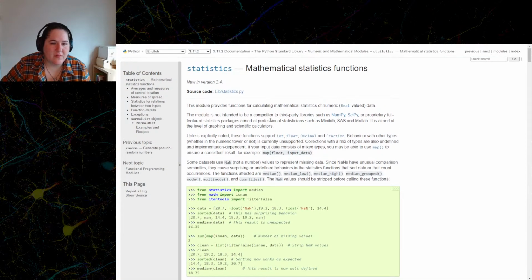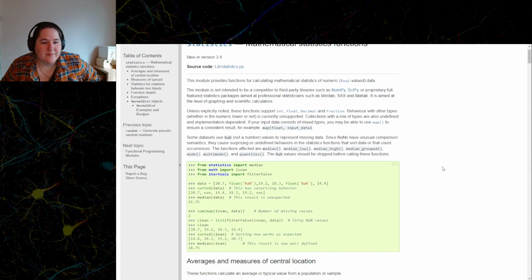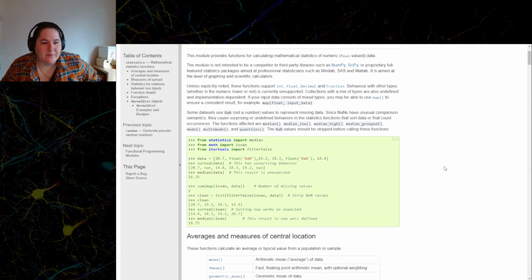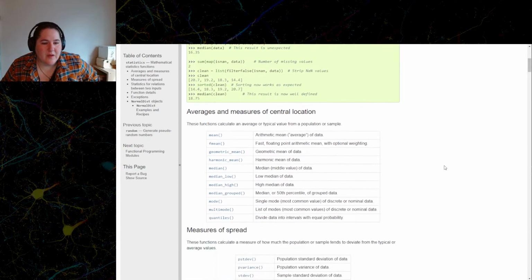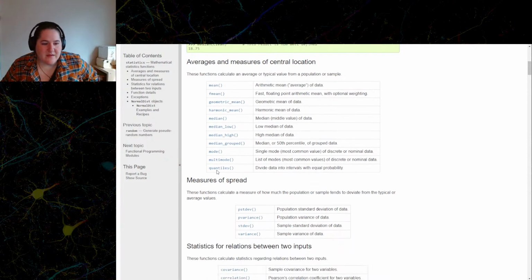It's not intended to be a competitor to NumPy or SciPy. And then we have measures of central location. This is going to be some of our descriptive stats here. Yeah, this idea of quantiles, and then measures of spread.